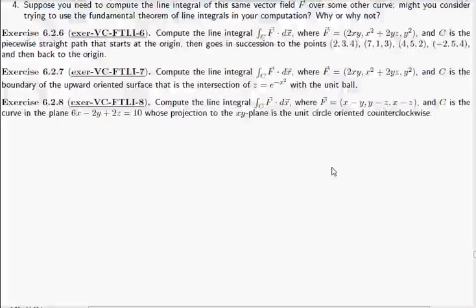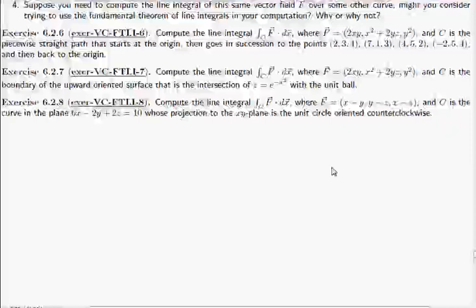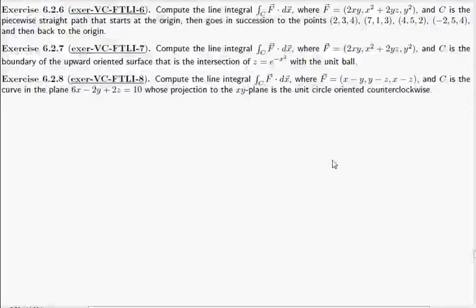And so I think the reason I put this in the section on the fundamental theorem of line integrals is to make sure that students realize that does happen. Tragically, that sometimes you just have to do it by brute force. Now, these boundary theorems, as great as they are, are just not complete solutions to the problem. Right? Okay, so we kind of talked about 3 problems there. I'm just going to call this one all 3 of those.